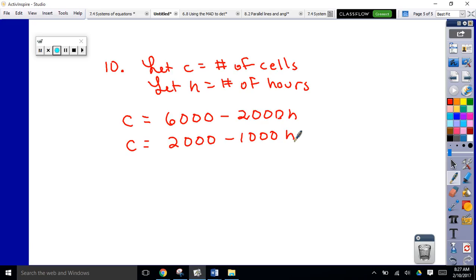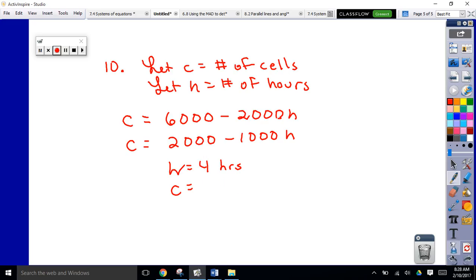Okay, does anyone want to see this actually solved? Or are we okay to jump to the answer? Okay, let's jump to the answer. What did you guys get as an answer? Sophia? For H? Okay, so H equals 4 hours. Then what does C equal? Did you find that? I almost stopped at this one too. It seemed like, oh, we know the hours, we know enough. Zan? Negative 2,000.